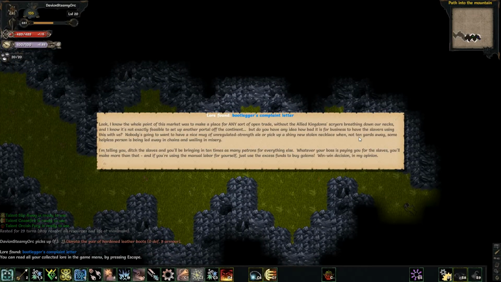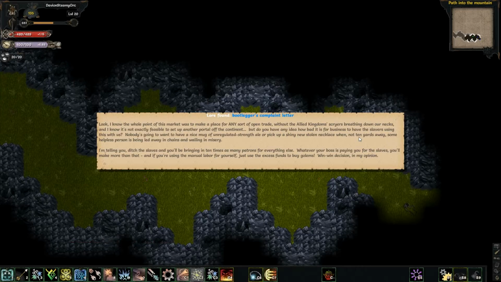Bootlegger's complaint letter. Look, I know the whole point of this market was to make a place for any sort of open trade, without the Allied Kingdom's scryers breathing down our necks. And I know it's not exactly feasible to set up another portal off the continent. But do you have any idea how bad it is for business to have slavers using this with us? Nobody is going to want to have a nice mug of unrelated strength ale or pick up a shiny new stolen necklace when, not 10 yards away, some helpless person is being led away in chains and wailing in misery. I'm telling you, ditch the slaves and you'll be bringing in 10 times as many patrons for everything else. Whatever your boss is paying for your slaves, you'll make more than that. And if you're using this manual labor for yourself, just use the excess funds to buy golems. Win-win decision is in my opinion.